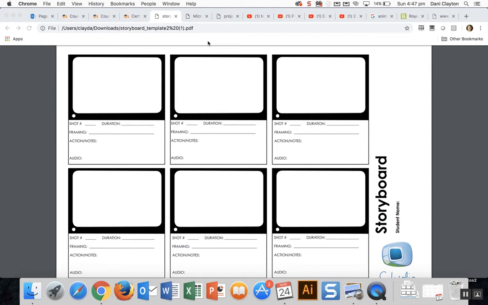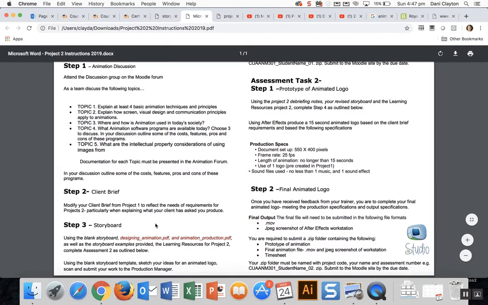There's just so much that I could go through with you, but we don't have a huge amount of time. The focus of this course is to give you the basics so you can make a start and create a basic animation, and then it's up to you if this is an area that you would like to pursue further. Go for it, do lots of research, and try and learn other effects to create even more creative animations. So I'm going to continue explaining the rest of the project, but see the other tutorials on how to create your animation in After Effects.